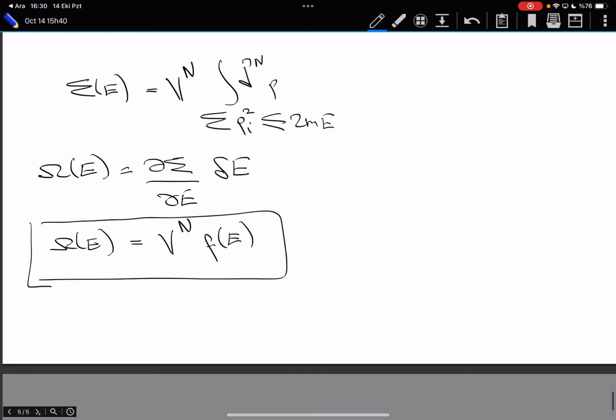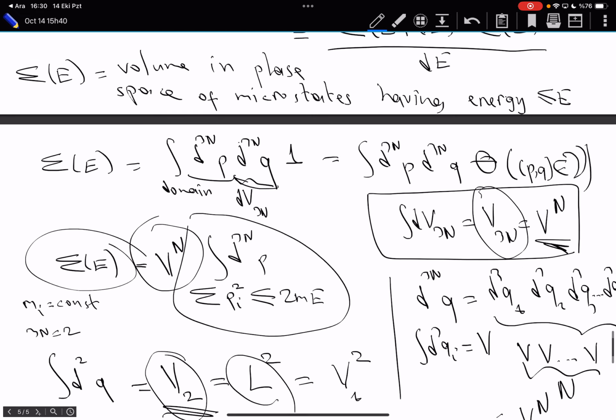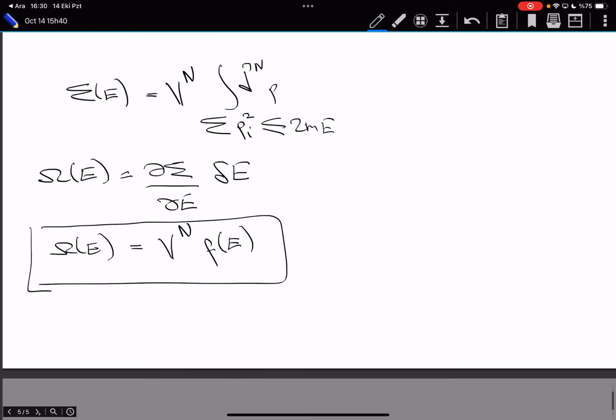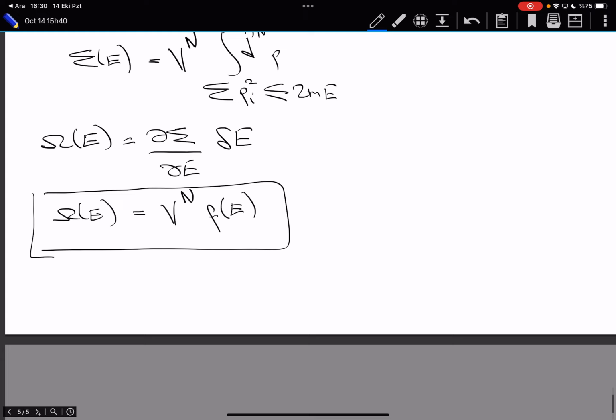I haven't yet done anything. The only fact that the energy of my system is independent of the volume already, or the energy is independent of the positions of my particles. You see, that is the assumption I make over here. I am already assuming that Q integrals do not change the energy, so the Q components are independent of the momentum integration. I have this expression as a consequence of that assumption.